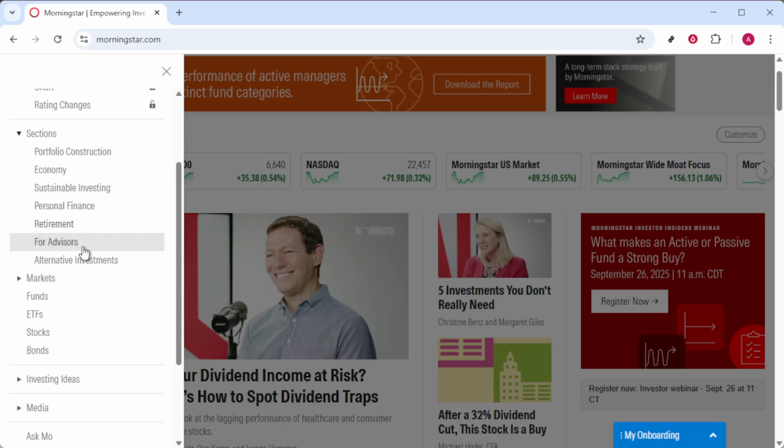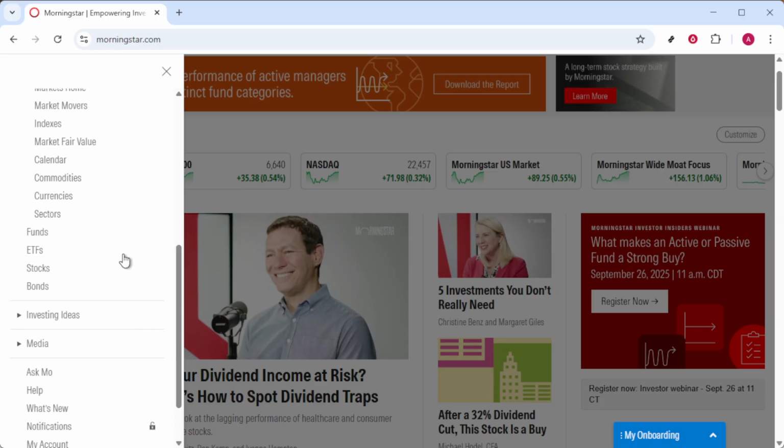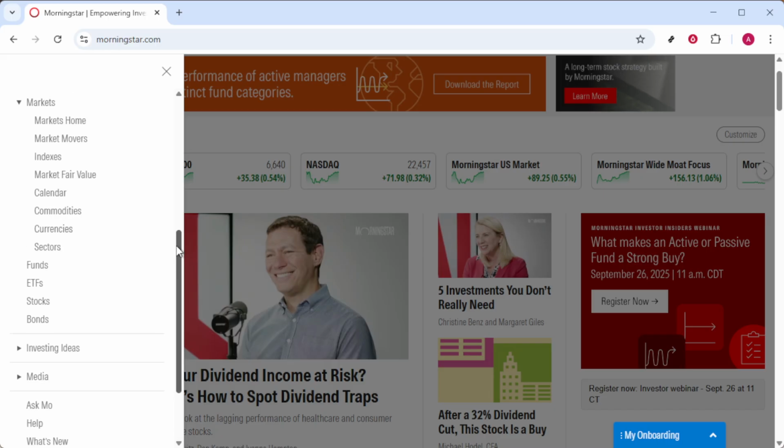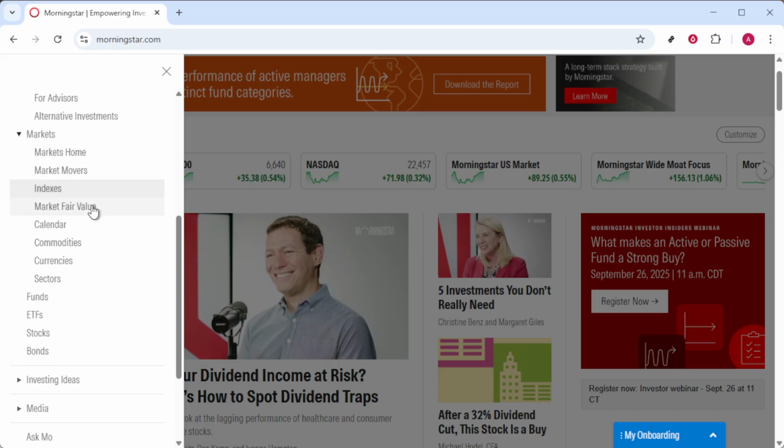As you explore the content of the market section, you'll find valuable market insights and data. This section is designed to provide you with a high-level overview of market trends and statistics. It's a great tool for both understanding current market conditions and doing more granular analysis of specific markets.